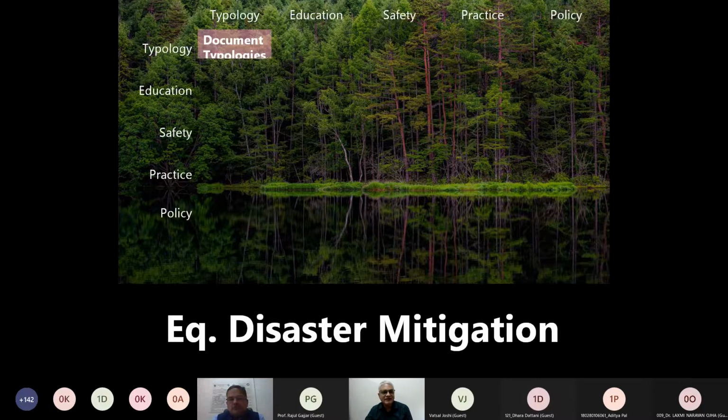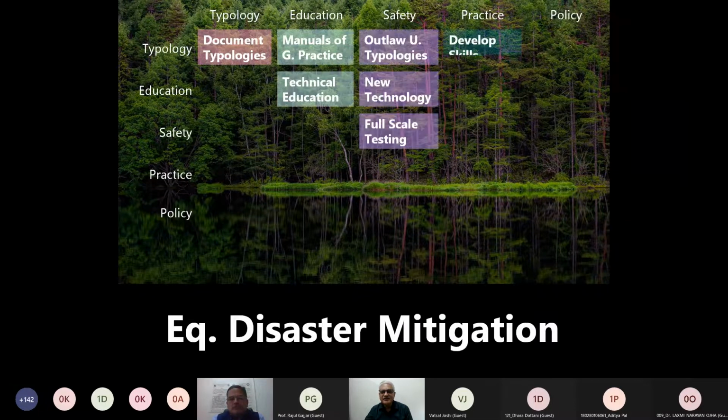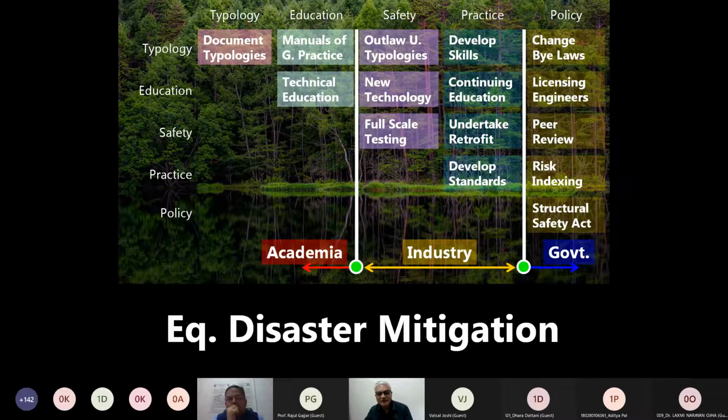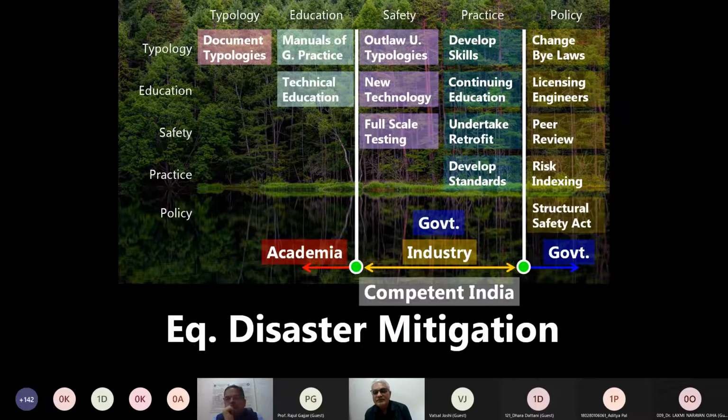So talking about disaster mitigation in great detail, there are a large number of activities to be undertaken as part of disaster mitigation. These can be grouped into three: one in which industry will have to participate as the forerunner, one in which government has to participate as forerunner, and one in which academia has to participate as forerunner. This doesn't mean that that is the sole responsibility. For example, full-scale testing is a responsibility of academia, but the significant financial input to build such large-scale facilities is still of the industry. Interestingly, in the subject of earthquake safety, industry in India also means government, because the maximum number of public facilities are built by the government insofar as water matters, transportation matters, and communication matters are concerned.